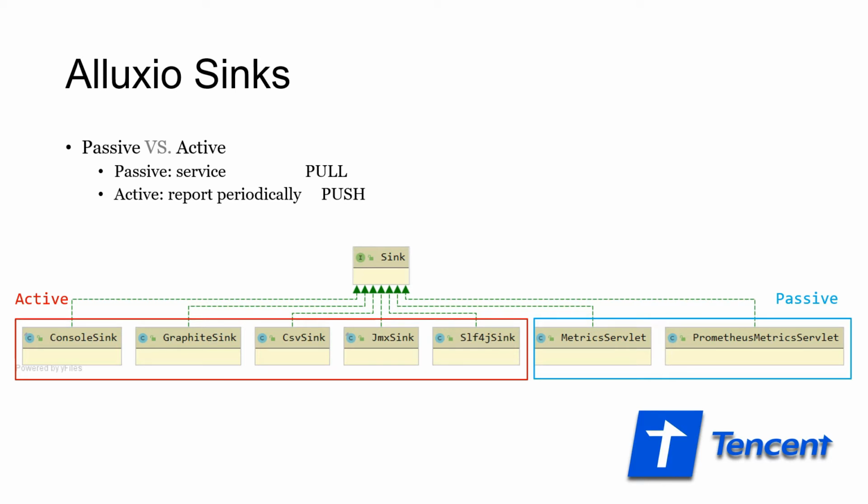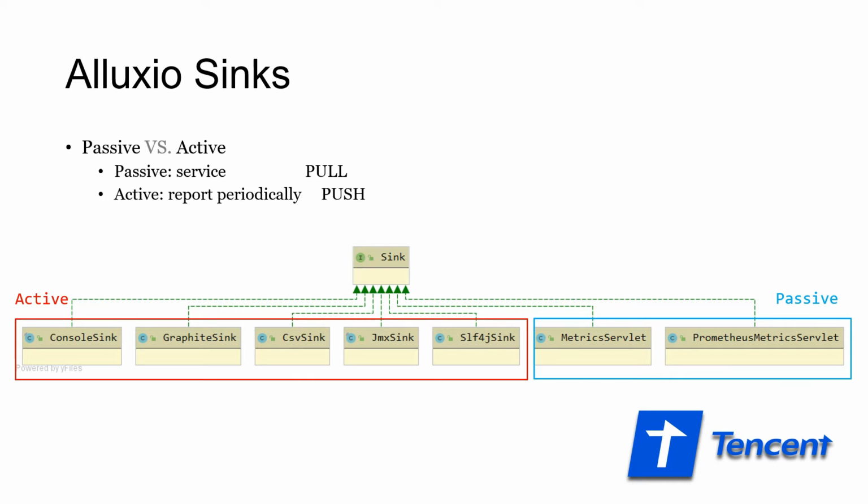In addition to these existing sinks, Alluxio provides a convenient and flexible sink interface for developers and users to implement their own sink. So in this part, I will give you an introduction of different kinds of Alluxio sinks, and then I'll show you how to implement a custom sink.